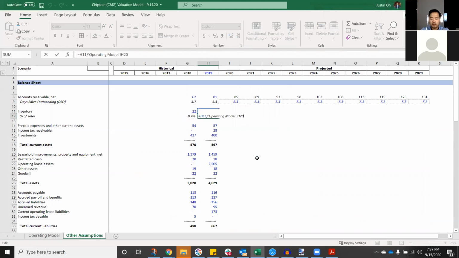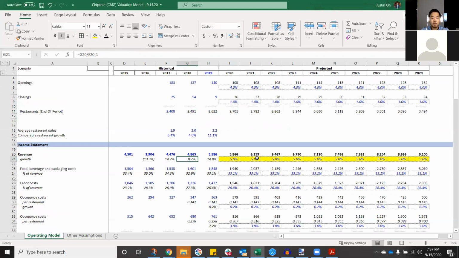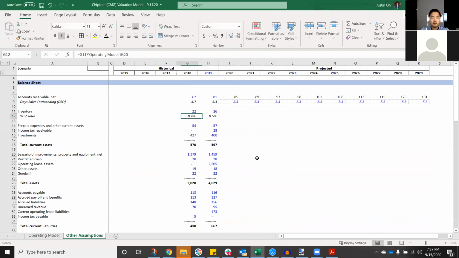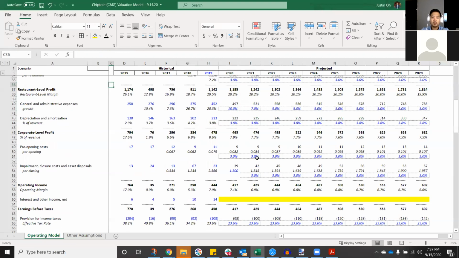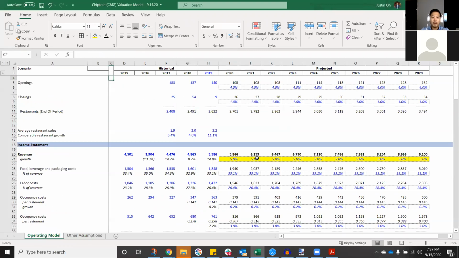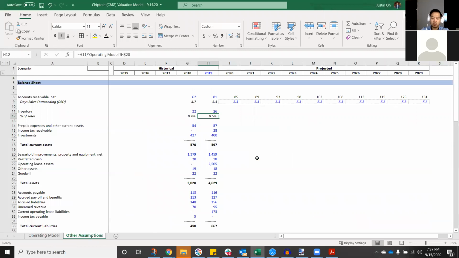What I want to do here, though, is operating model H20, I want to lock this because we're working on different sheets. As you can tell, the reason I love staying on one sheet is that going back and forth, even though I'm fast, with control page up, page down, mentally I just don't remember what was on the past sheet. This is the reason why I copy the other sheet here. I'm not making any changes so that everything's apples to apples, so I can copy right, copy left.